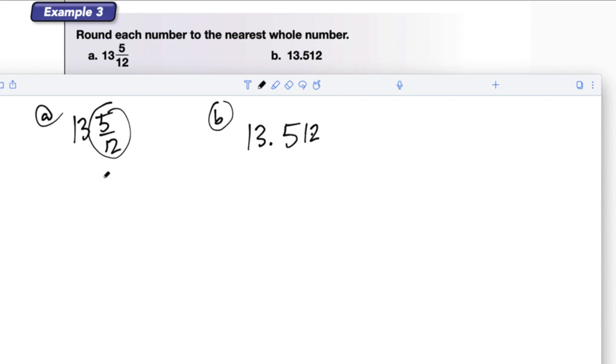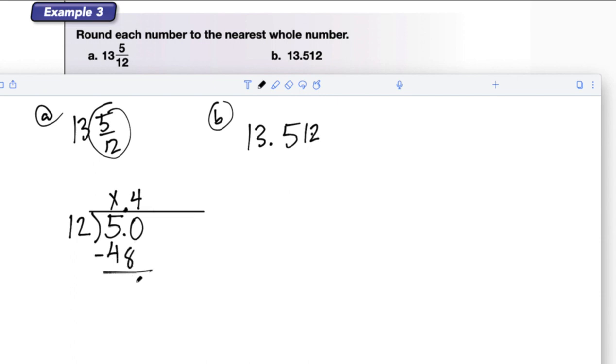To change this portion to a decimal, I've got to do some long division. I recognize that this is saying 5 is being divided by 12, so I write 5 underneath the division sign. We know that this is the dividend, and 12 is the divisor. So I'm going to divide 12 into 5. And before you say I can't, I know you can't. That's why we're about to get decimals. So 5 going into 12, no can do. But 5 going into 50, absolutely. So 12 can go into 50 about 4 times, because 4 times 12 is 48.